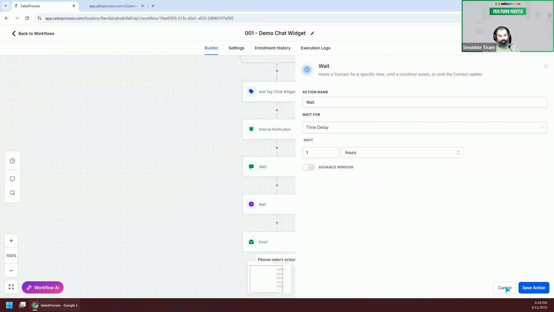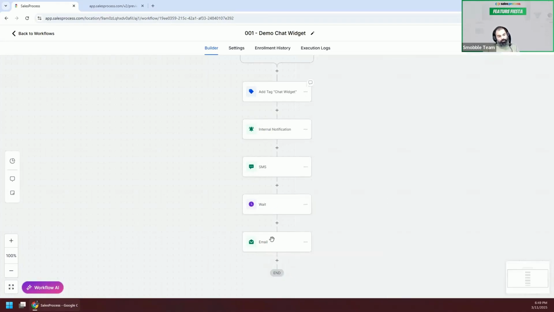So if a person is typing again and again, it won't create a loop, and it will not lock your workflow or put it in draft, telling you that there is a loop in your automation. To take care of that, just put a wait function for at least an hour at the end, so that the person who sent you the message through the chat widget would be stuck at the last step, and after an hour, if he sends a new message, then he will be added again, and so on.